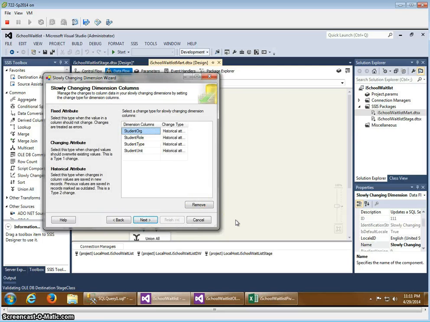Now, with the slowly changing dimensions, I set the student org, student role, type, and unit to be historical attributes. I had a little bit of a fight in my head about this because usually as a student, when you move up a grade, it will change to a different level.